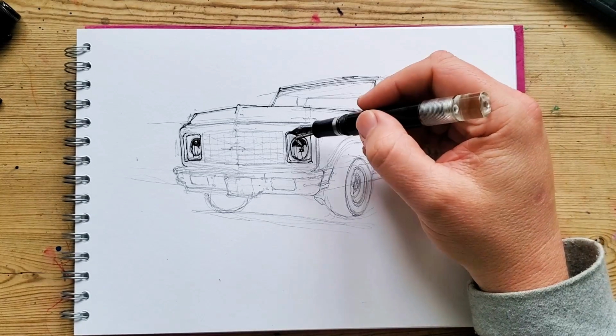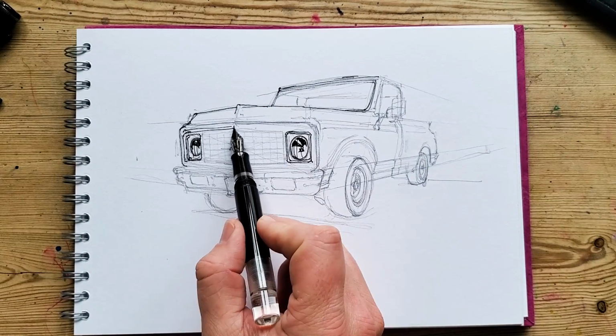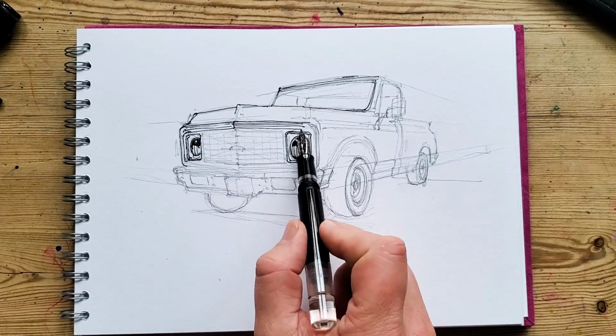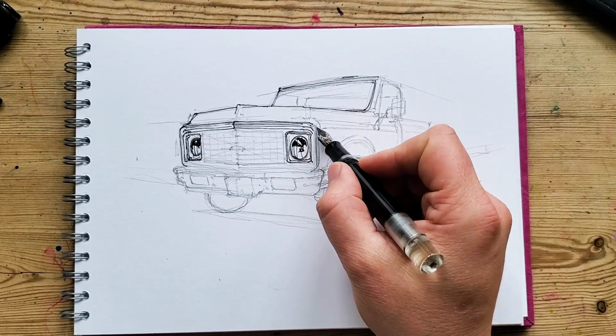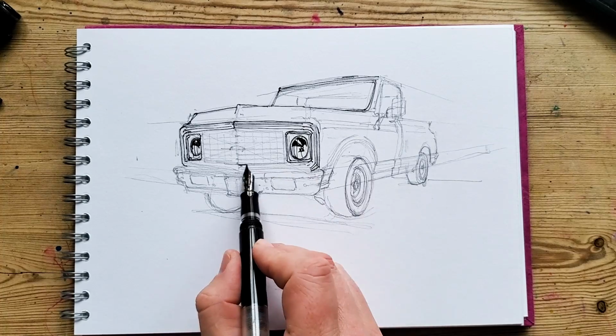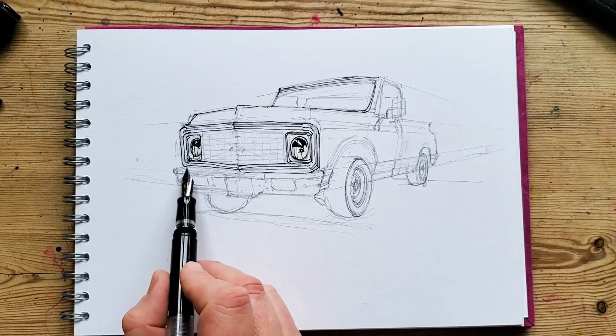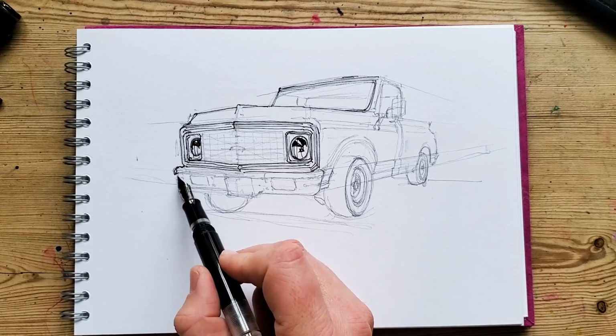It's that you can see half of the headlight on the left hand side. A little bit of it's cut off because the headlight is recessed back, and the front grille is slightly chamfered down one side. There's a slight kink in it, you can see. Anyway, it just sort of helps tell the story.